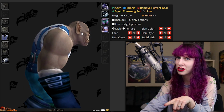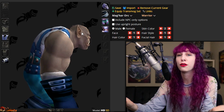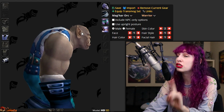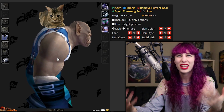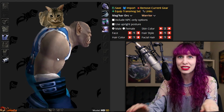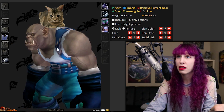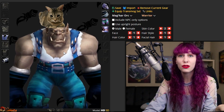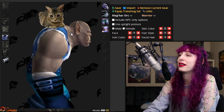You know what's good about this posture though, that I think people have been really undervaluing over the course of orchood, is that you could so comfortably fit a cat up there. I'm just looking at that and comparing it to the kind of office chairs that cats will just nest on top of. He could totally just walk around, go into battle, buy a muffin at the store, all of those things while holding a cat comfortably on the back of his shoulder without ever having to worry about it.